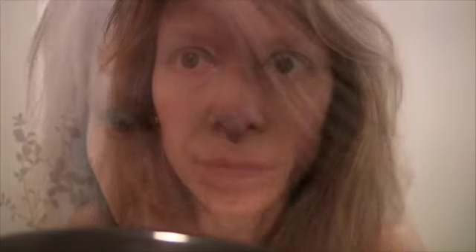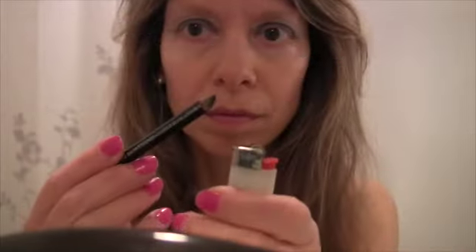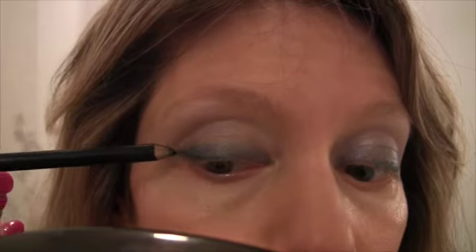Now we're going to use some black eyeliner — an eyeliner pencil by Wet n Wild. I'm warming it up a little with a cigarette lighter because it goes on so much more easily — a great trick for eyeliner pencils. Place it right above your upper lashes and bring it out to do a nice wing tip on the outer corner, following where your eyeshadow was applied, for a festive look. Then smudge it in for that smoky effect. You can also apply black eyeliner underneath your lower lashes or on your waterline if you'd like even more drama.